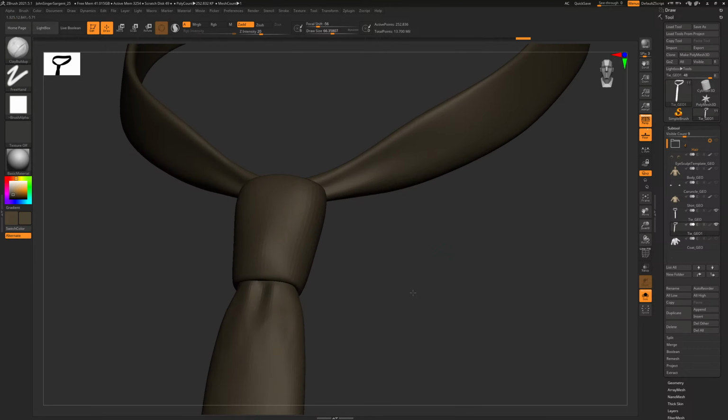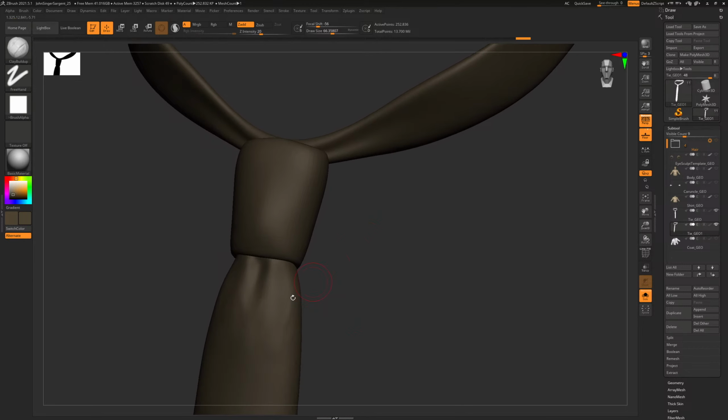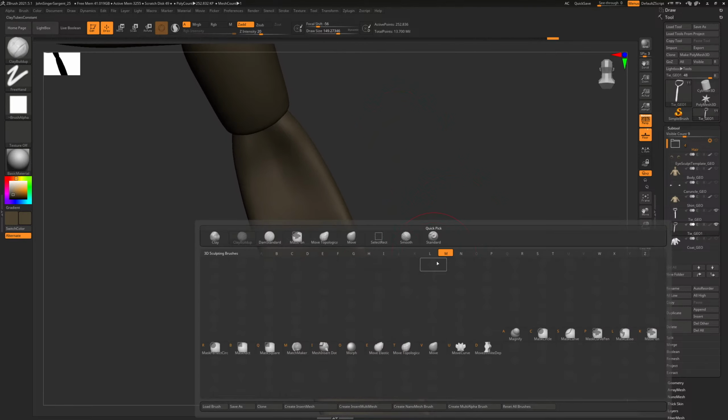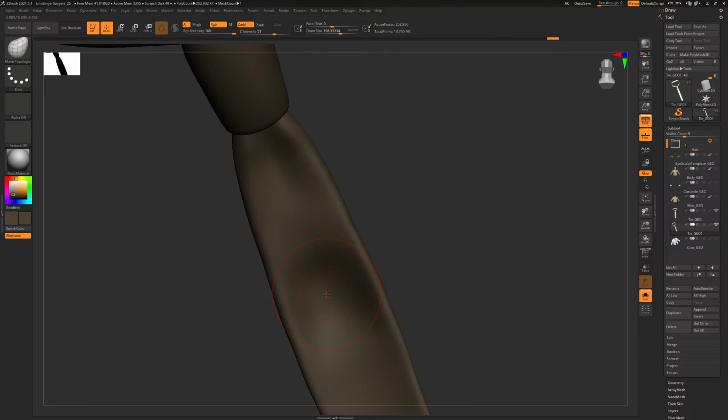Something like that will do. And then the hole back here, we're just going to use Move Topological to inflate it out without affecting the bit behind, and smooth from there, like that.